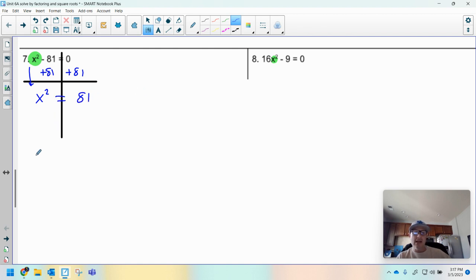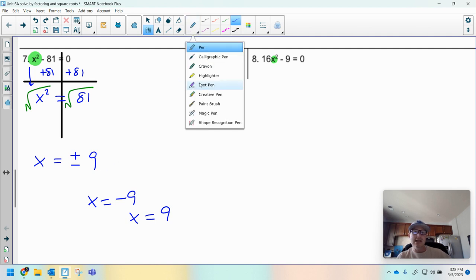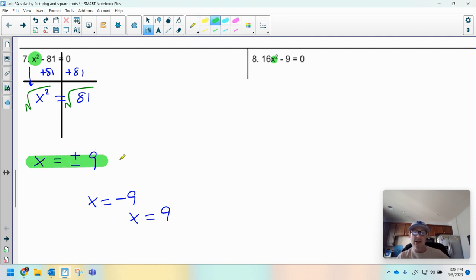Now we want to solve for x. So how do we get from x squared to x? In order to get from x squared to x, we take a square root. But to do something on one side of the equation, we also have to do it on the other side of the equation. So x equals, the square root of 81 is going to be a positive or a negative 9. So the answer we had before was x equals negative 9 and x equals positive 9. And that's the same exact thing that we have right here. x equals plus 9 and x equals minus 9.